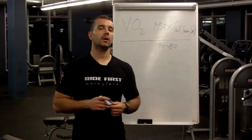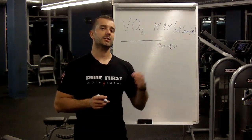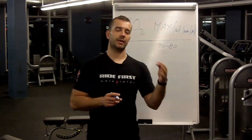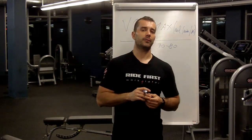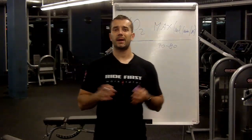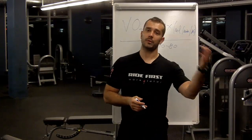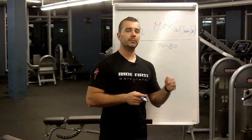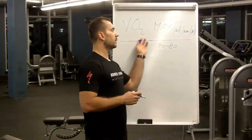On the other hand, if you are an elite cyclist — maybe a cat one or two rider or a pro — you've probably already reached your VO2max potential, and the percentage that is genetically determined is also higher, which means you have a much smaller window of potential improvement. But still, about a 1% difference in performance at that high level can really mean the difference between winning the race, being in the top 10, or being somewhere in the middle of the pack. Either way, we want to make sure we implement at least once a week VO2max intervals in order to improve and increase our VO2max.